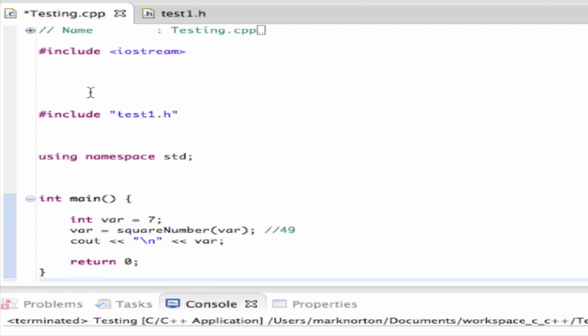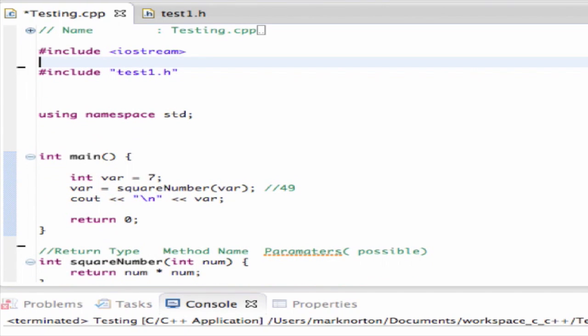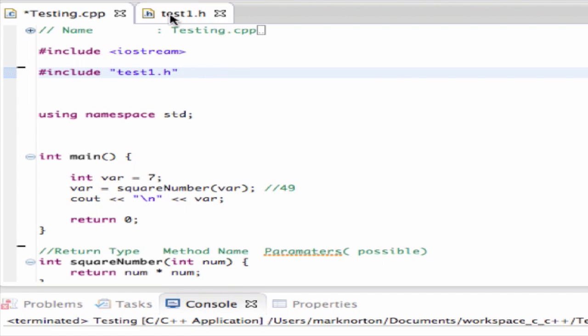So that's pretty cool. And notice here how the IOStream has brackets around it, and the test1.h has quotes around it. Brackets are used when you have a system file. So IOStream and the main C++ libraries, IOStream, string, fstream, IOmanip, are things of that nature that are declared in the system C++ files, and quotes mean a file which is declared on your computer, like test1.h.